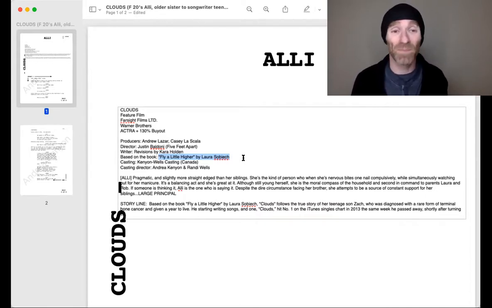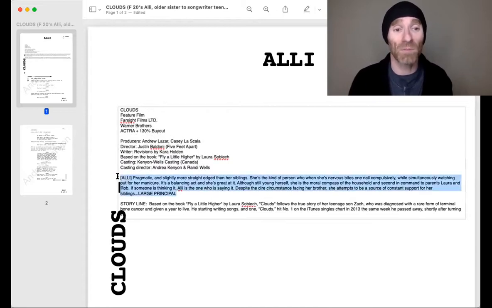What's interesting to me in terms of practice is going through the scene and trying to find your own take on Alli. Now, these are the actual audition sides for Alli. There was one other scene that was just a couple of words. I can show you that one if you like, but it's really just maybe 2 or 3 more lines, and that was everything that was available to audition for Alli. Alli's written as the older sister, but I've removed her age from the breakdown.